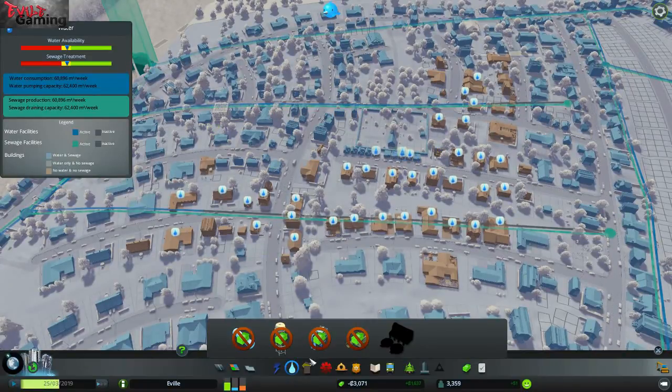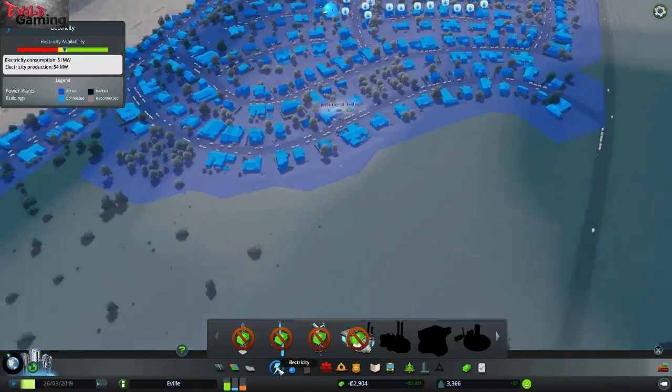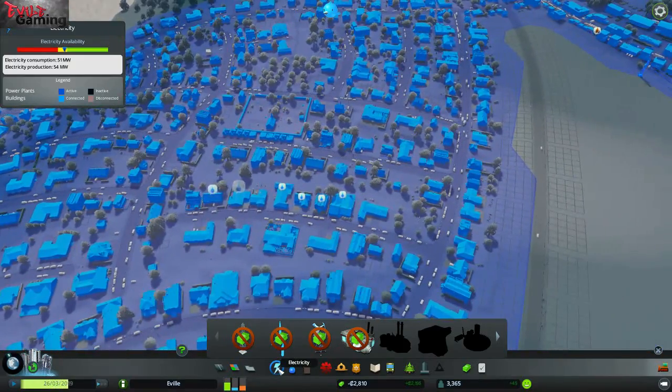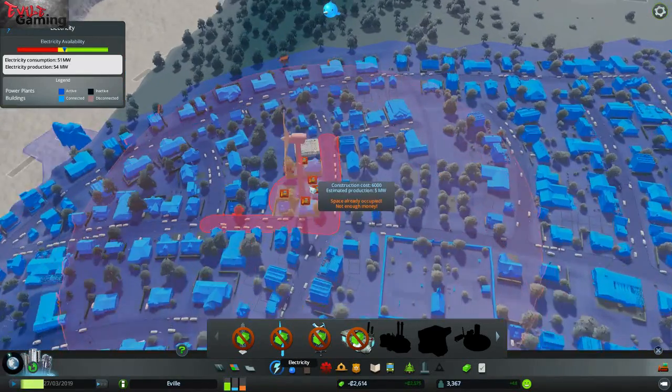Oh, I suppose I might have a similar problem with power. I think I had plenty of excess there. Better just check, well, not plenty, just about enough. Okay, that's not brilliant. Oh, but I'm now making 2k a week, okay. So I just played too much money into policies, I'm afraid.